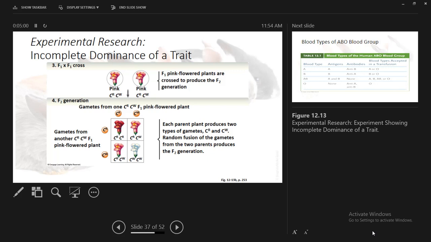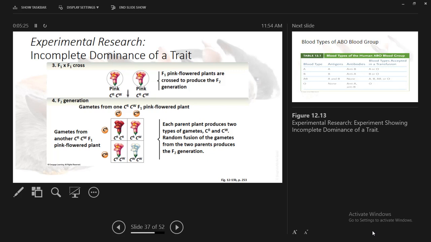Is the color still being portrayed by only one gene? Yes. If you're going to get very predictable ratios like this, it is an indication that it's a single gene determining that color. Otherwise, your ratios would be more complicated. Because notice these are our genotype ratios from a monohybrid cross, right? Our genotypic ratios are 1 to 2 to 1.